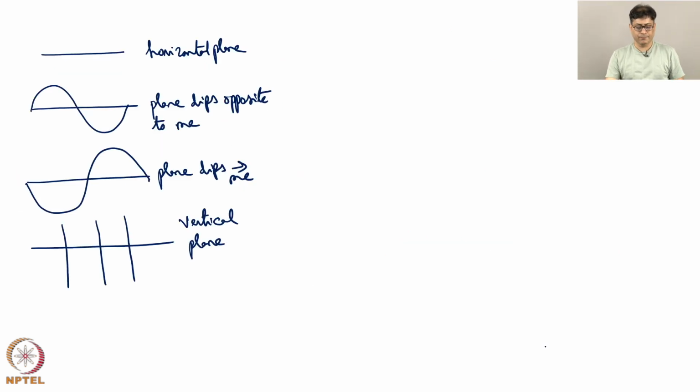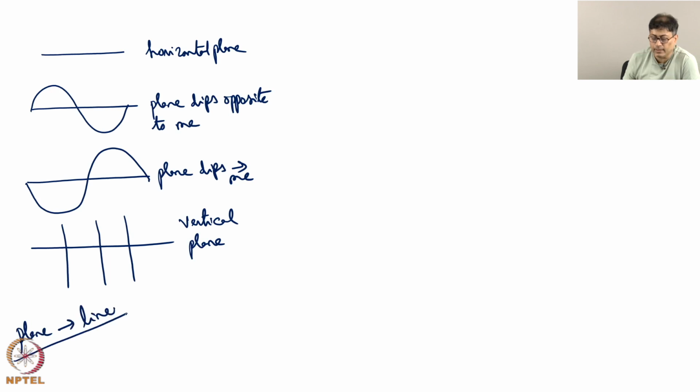So, what has happened? A plane in this specific projection process has been projected as a line or more than one line. Plane projected as line. If you recollect the stereographic projection of planes, there also planes are projected as lines. Just to give an example very quickly, not relevant to this work: let us say in this north south east west stereographic projection, a plane dips towards east and has a north south strike. That is what I have drawn.